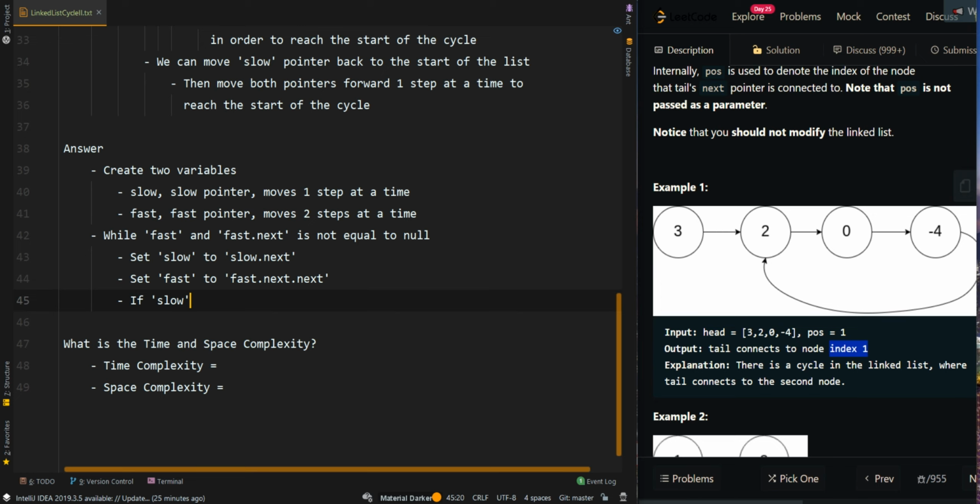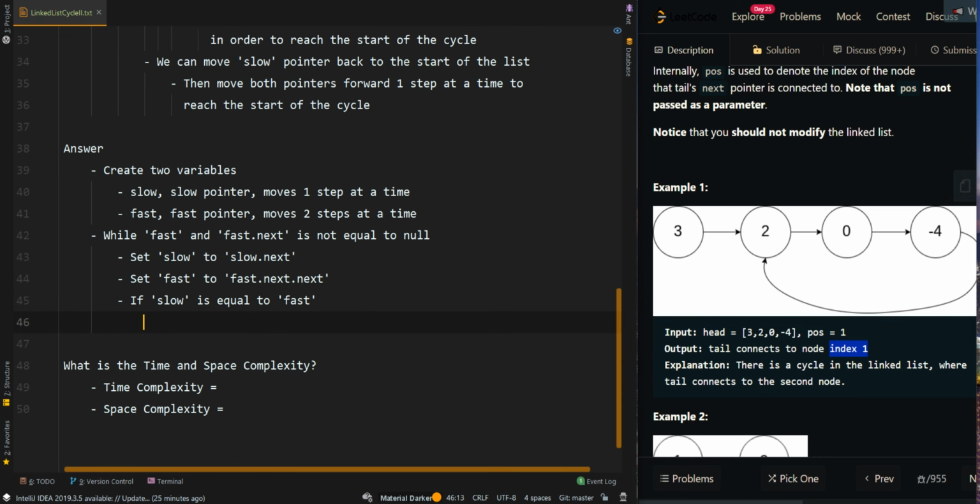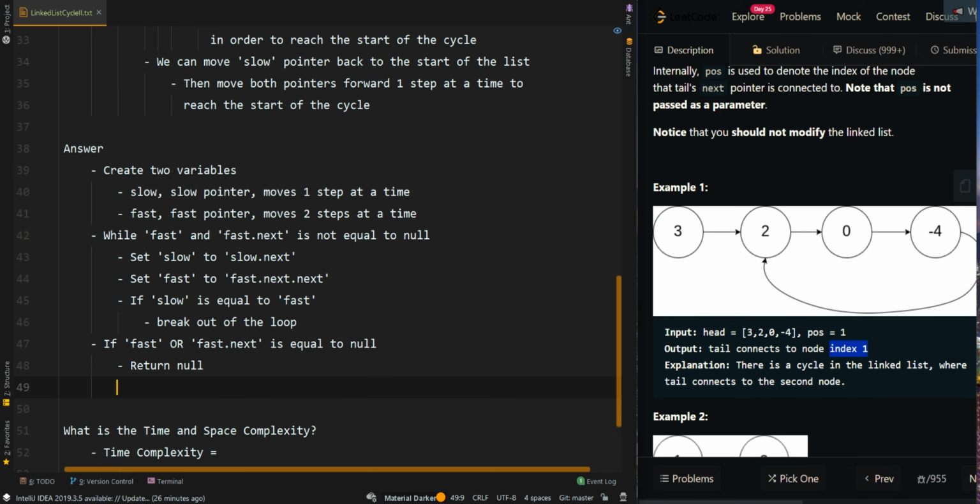Now, if slow is equal to fast, they are both n minus k steps into the cycle, so we can break out of the loop for now. But before we start moving them both one step at a time, we want to check if there's a cycle or not. If fast or fast.next is equal to null, there's no cycle, so we return null.